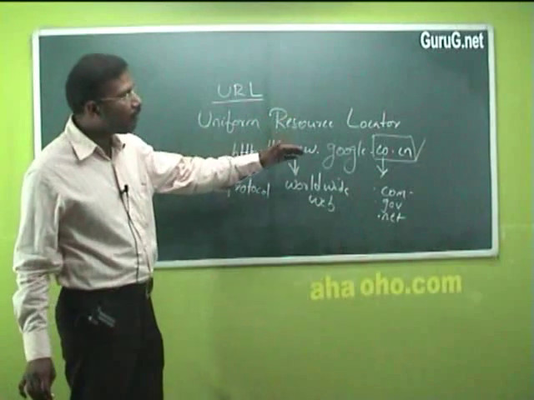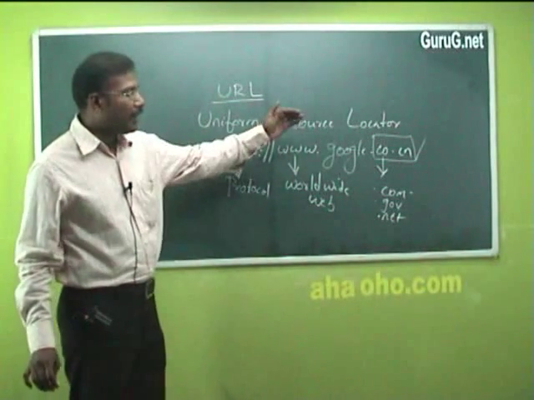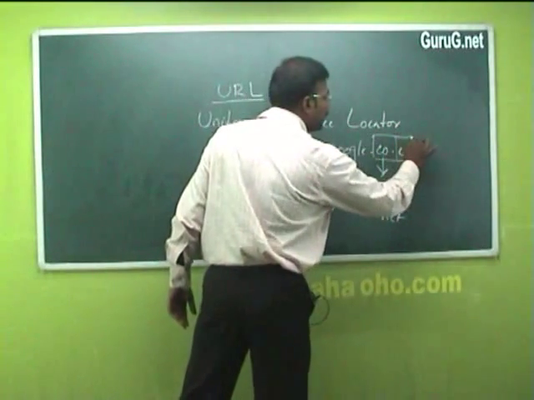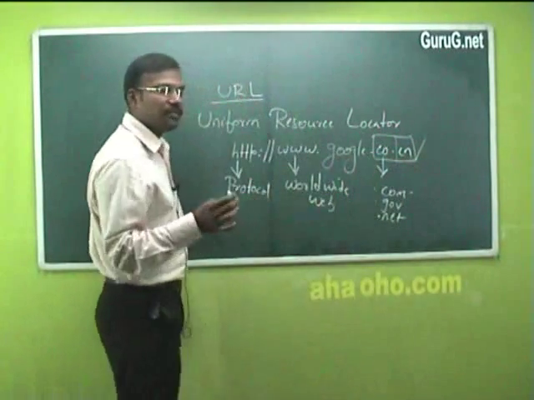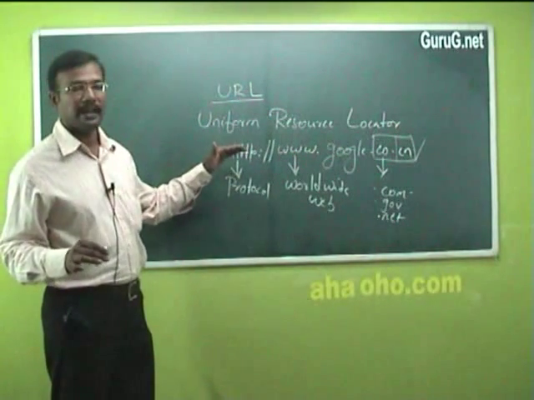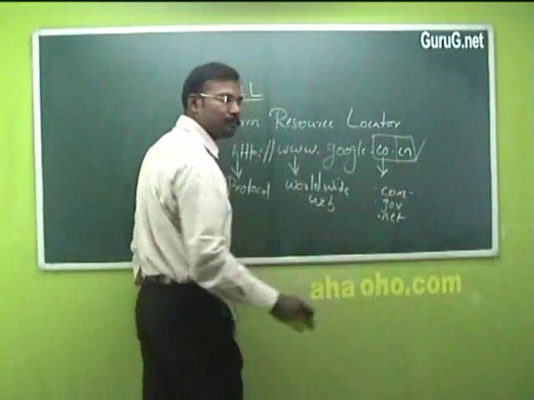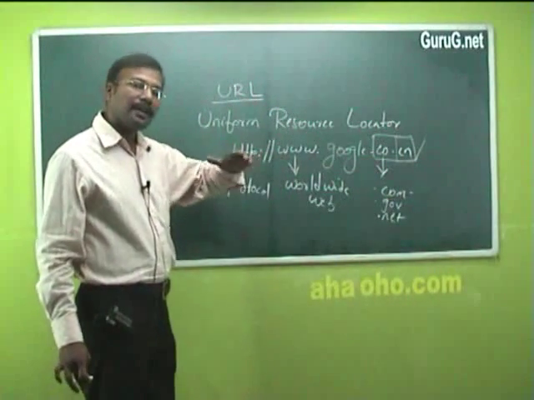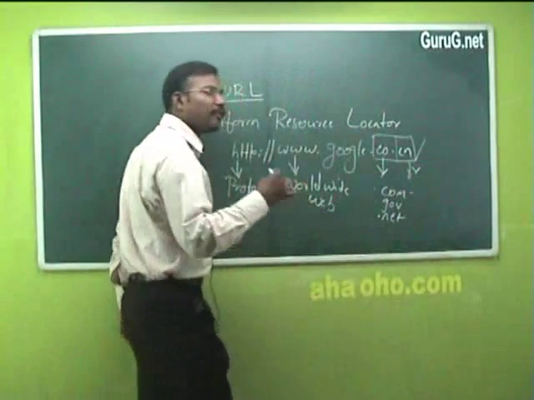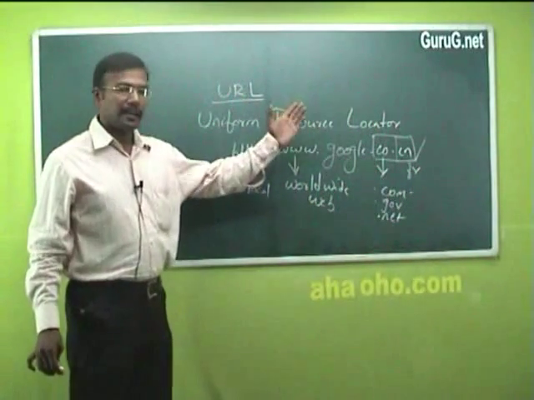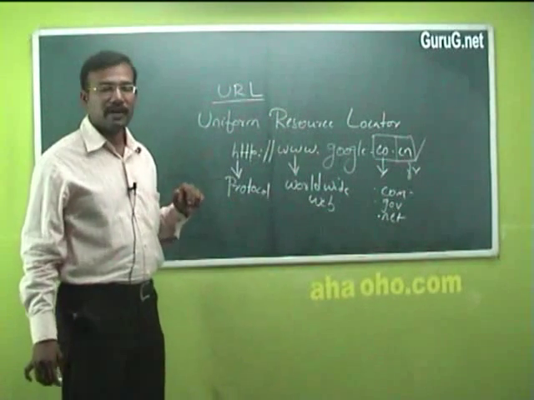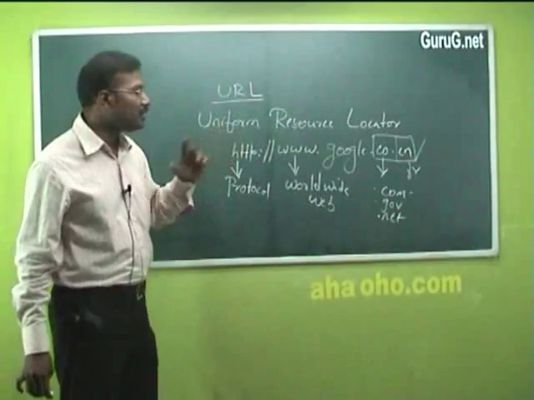So similarly, we will have different types of domain type, and this will be followed by the country abbreviation. For example, if this particular domain is available in India, you will have IN. If it is in France, it will have FR. Similarly, for other countries, you will have other accepted abbreviations in the website URL, and this will give you the path.